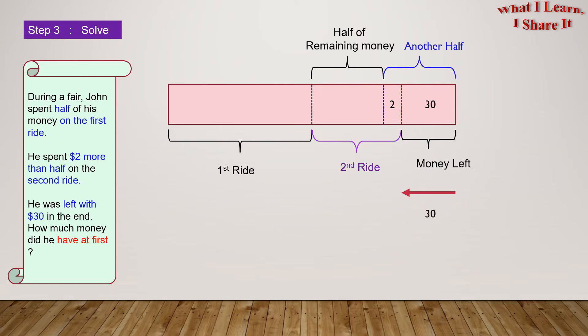Here is the $30. Here is the two more dollars added to it. 30 plus 2 equals $32. If this part is 32, then this part is also 32 because they are both halves. This means the total is 64. And since this part is 64, then this part also is 64 because they both are also halves. This means the total is 64 plus 64 equals 128.